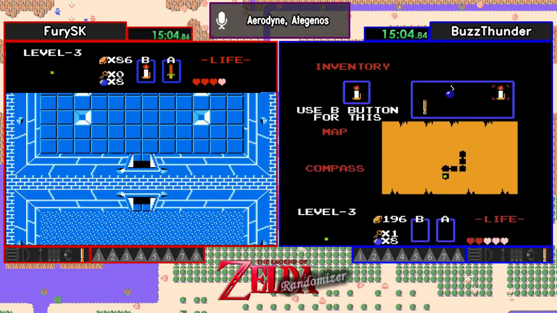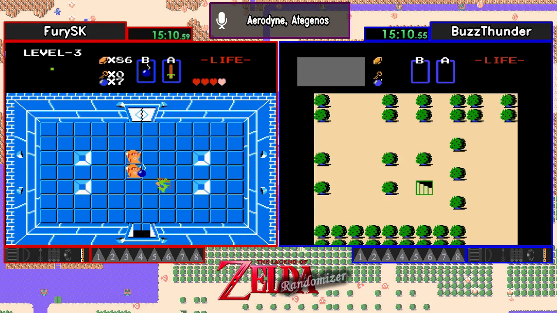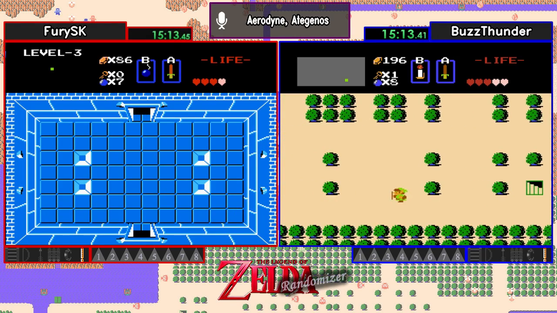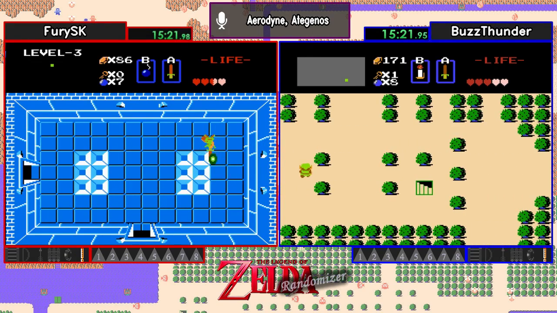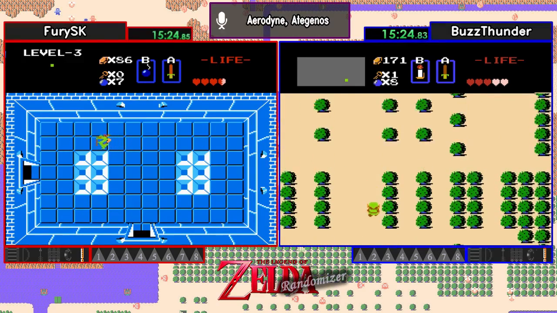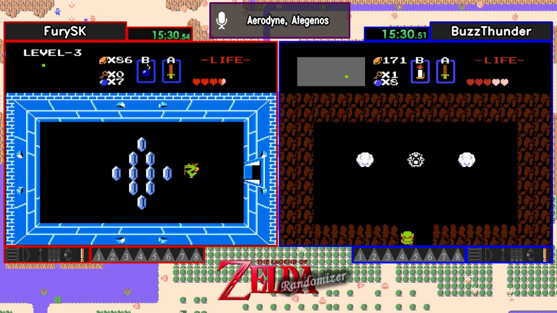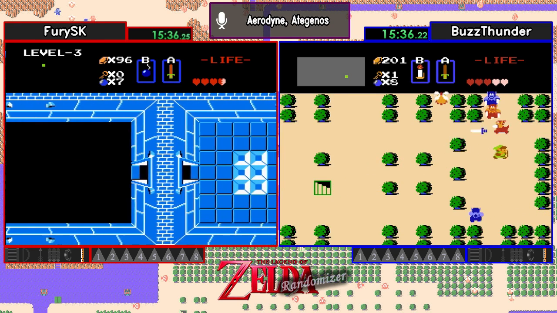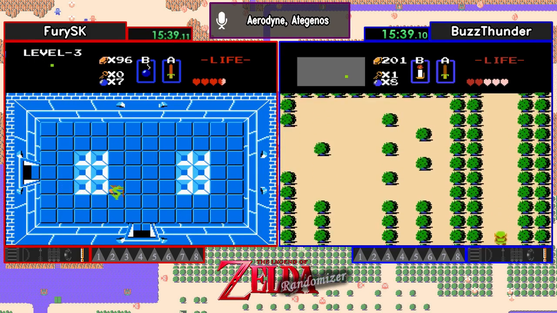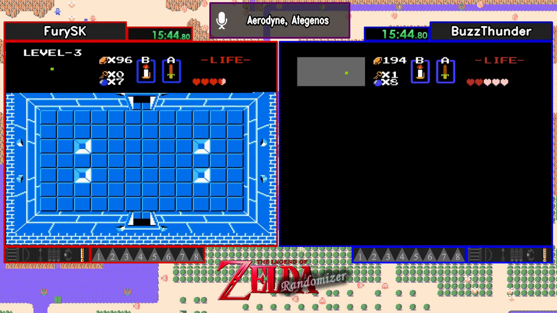Oh, all the bombs. That Triforce is blocked, it looks like, unless they can get in there from the south somehow or from the sides. Buzz dipping out of level 3. Finding a ruby boss. It'd be nice to get a key or two here for Fury, but unfortunately not getting any luck in that department as well. And Buzz is going to go ahead and finish up the forest here, and we'll see where he heads after that.